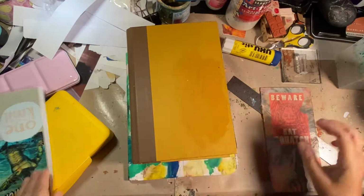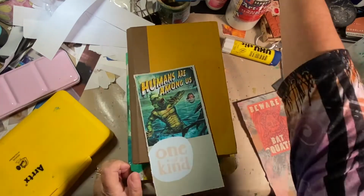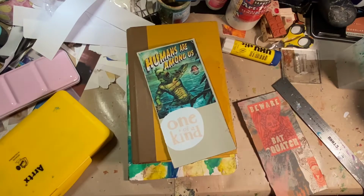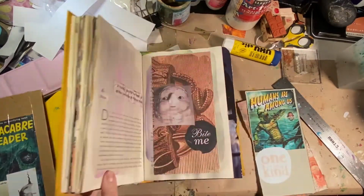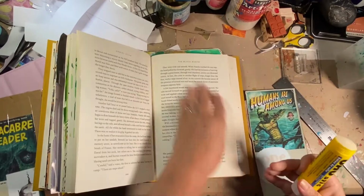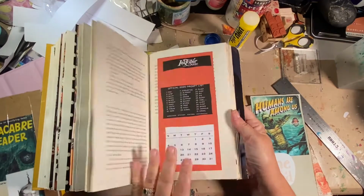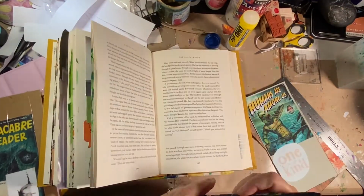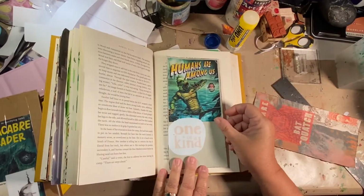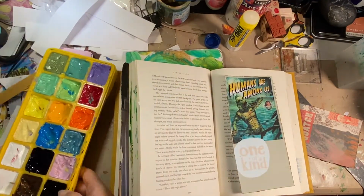Now, granted, I did print this with Procreate and created it yesterday, actually. But the prompt is hide and bat squatch. I've never heard of a bat squatch, but we have determined that it is a friend of the lizard man's. But hide, I didn't know what I wanted to do. And for some reason, I'm still hooked on this lizard man thing and the creature from the Black Lagoon. And anyhow, this I thought was funny, and it was a picture I found.